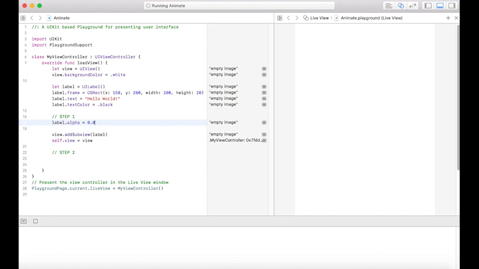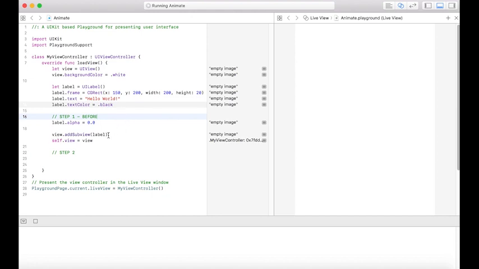And remember, what makes a UIControl or UILabel visible is setting that alpha to 1. So think about step 1: this is the before. Before, there's nothing on screen.